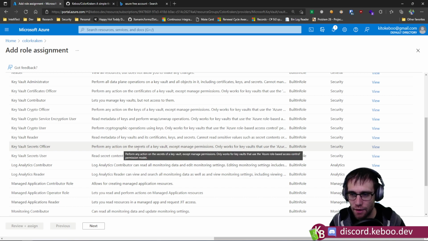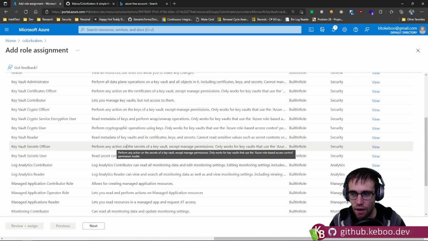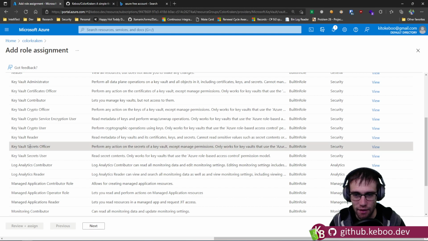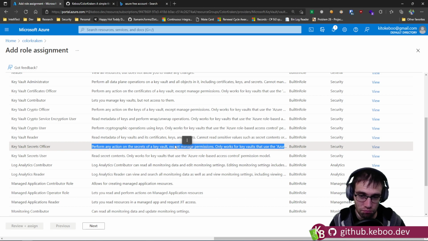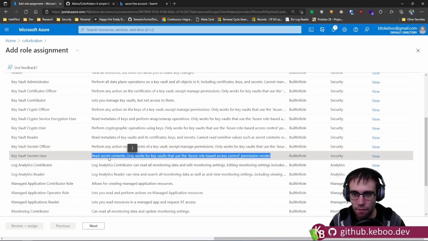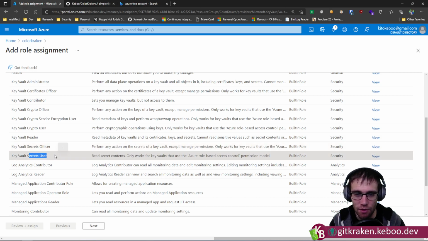You'll note a lot of these, like the secrets officer can perform any action on the secrets of a KeyVault except manage permissions. Okay. The KeyVault secrets user, this one can only read secrets, which is good.